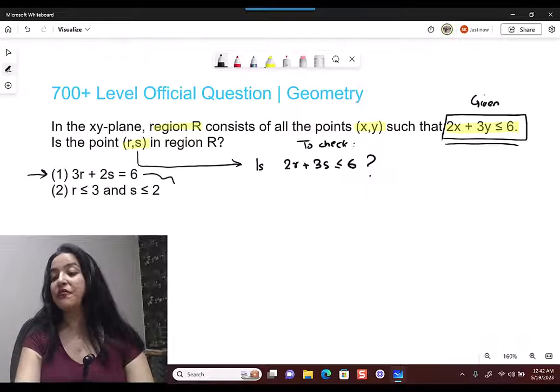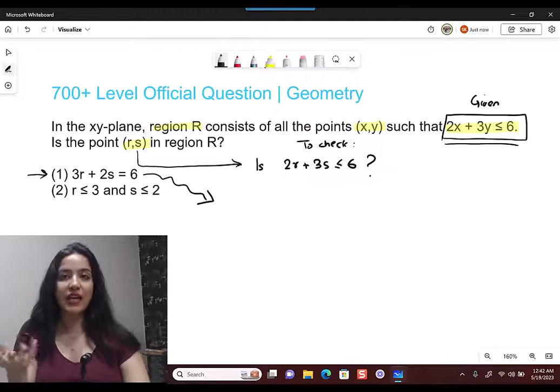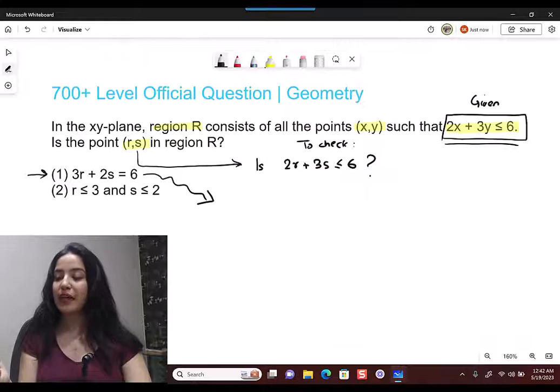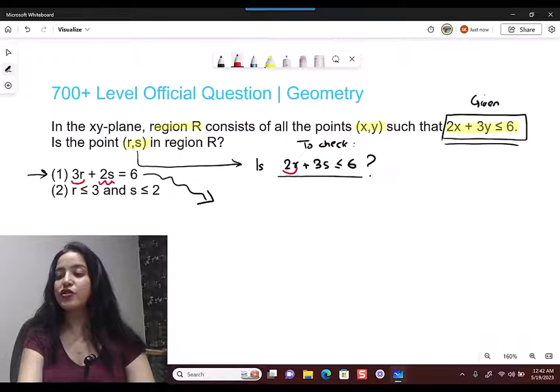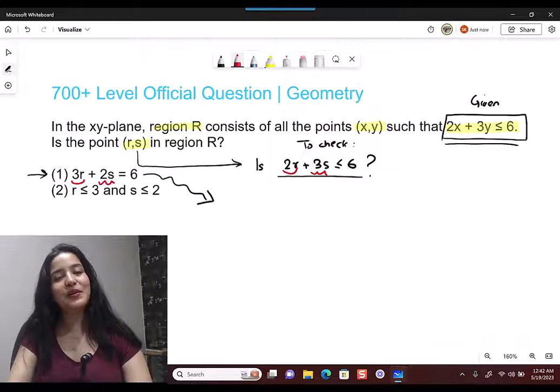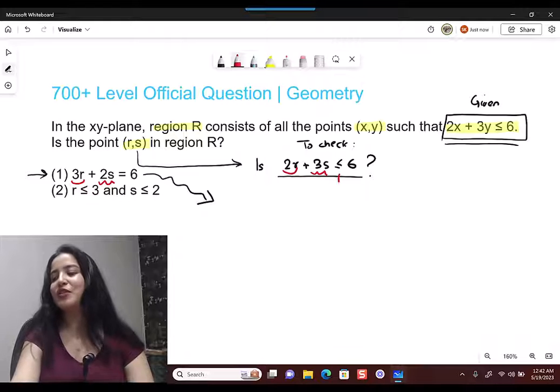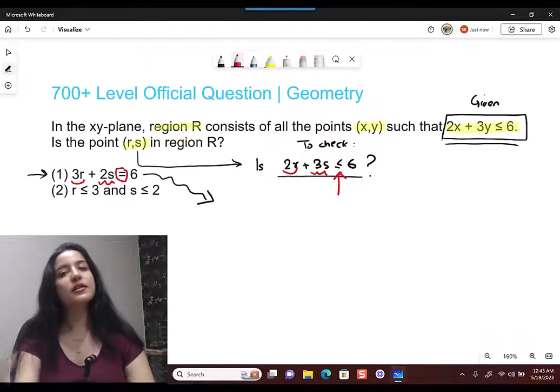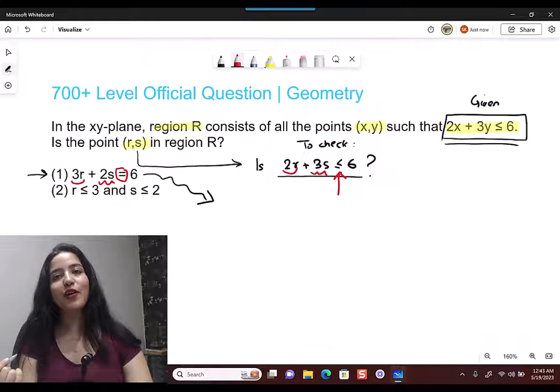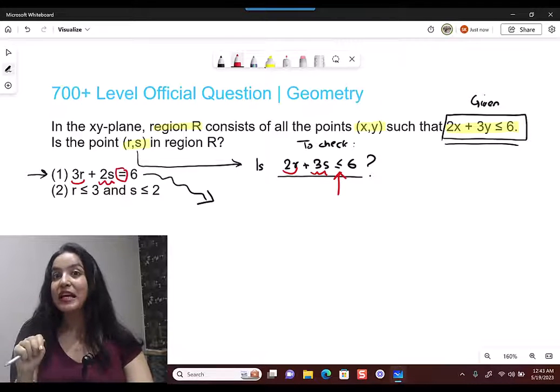There are going to be infinite points that will satisfy this, right? It's a linear equation in two variables. Out of these infinite points, how will I make sure whether this sum is less than or equal to 6? It's not even the same thing. You see, this is 3r, this is 2r, this is 2s, this is 3s. If it was directly 2r plus 3s equals 6, I would have said yes, because we just wanted to know if it is less than or equal to 6. And somebody told us it's equal, so it would have been a yes. But no, it's not that easy. Here the coefficients are reversed.